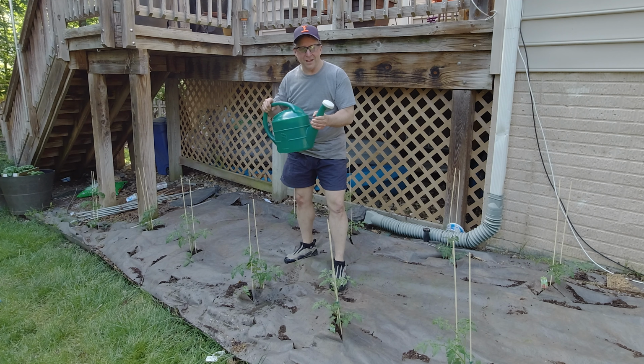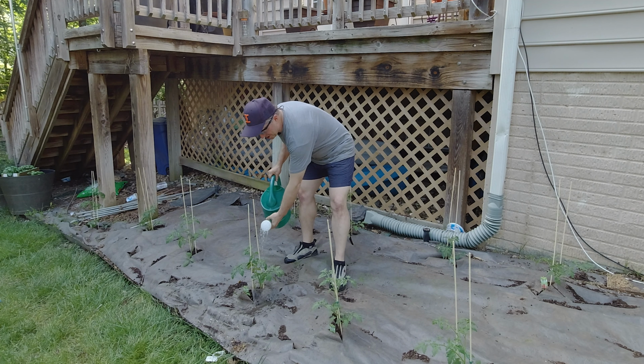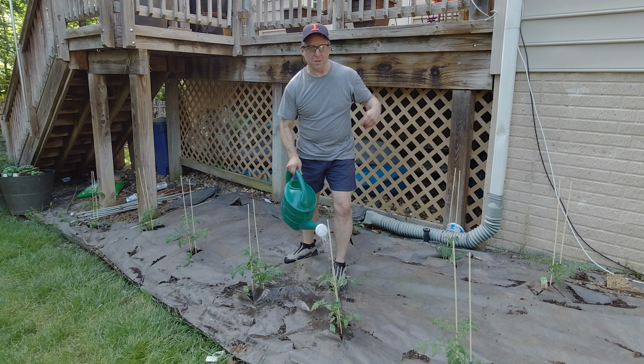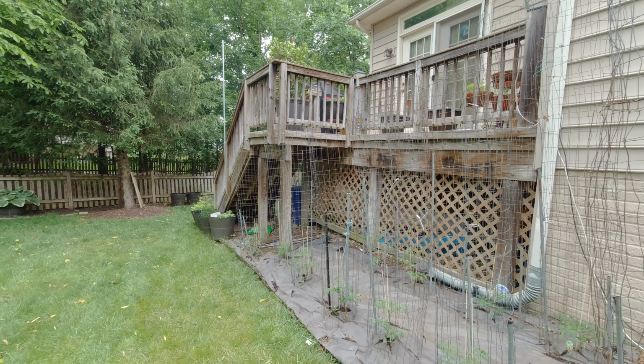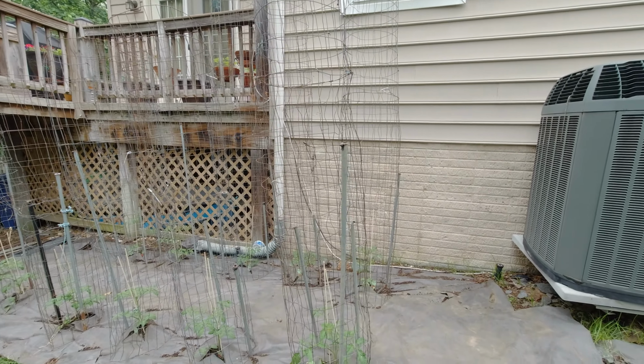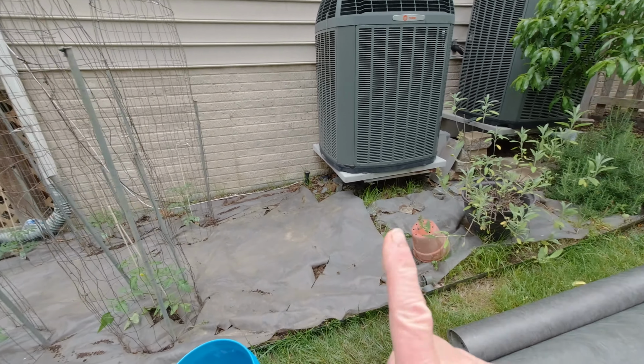Now that all the plants have been initially staked, we're gonna give them a nice dose of water. And then we'll put the bigger cages on top of these. It's the next day, so you can see that I've got all the cages in place except for one.